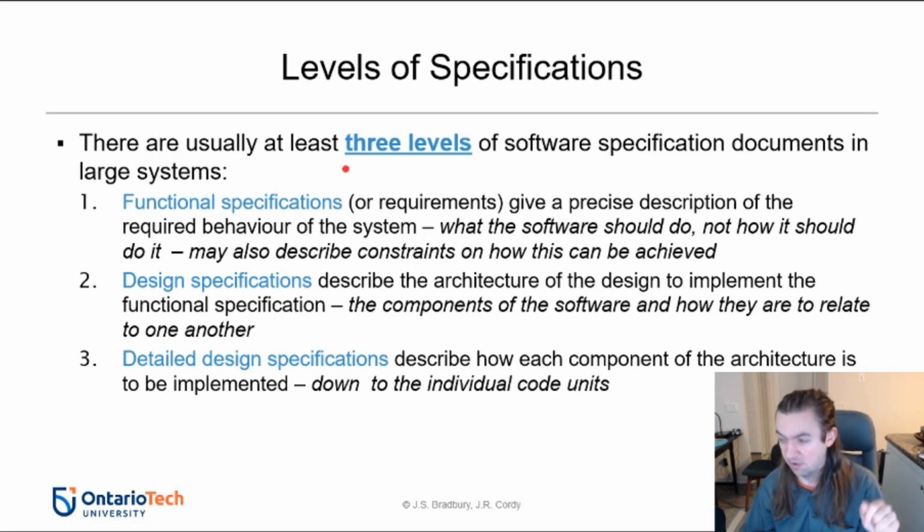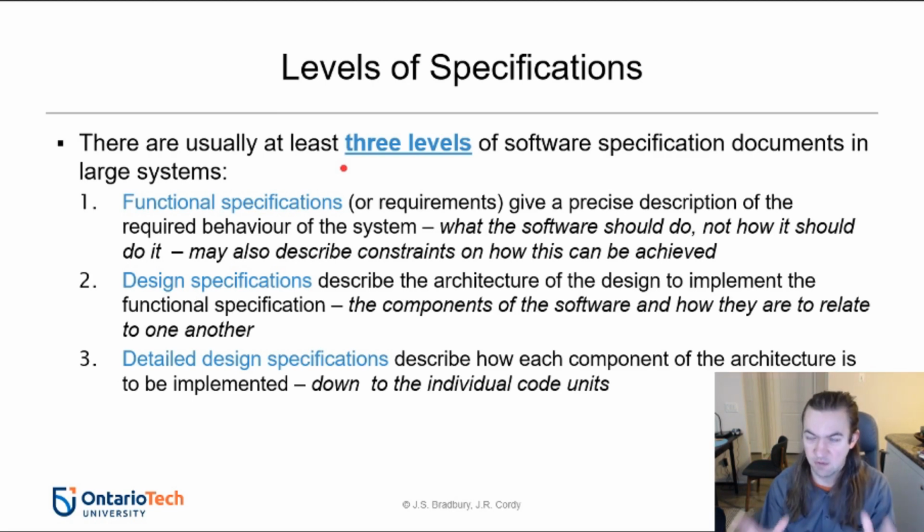And these are the most important ones that you definitely need to know. So functional specifications. These are basically the requirements. What is the whole system supposed to do when it's done? This is usually given to you by the user, and so they are the person who knows what the software should do, what it should not do, which is equally important. If your software should not allow certain things to happen, you need to test that.